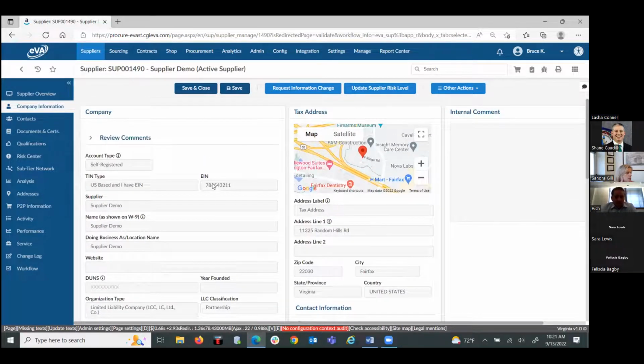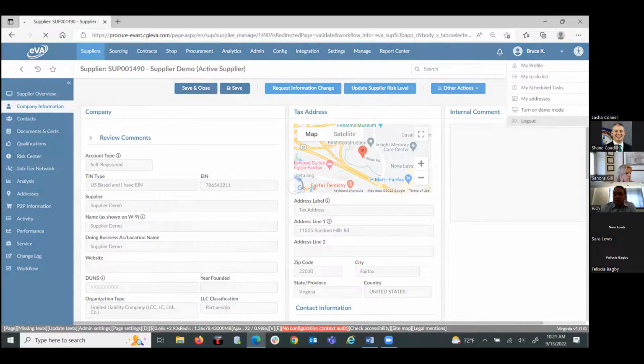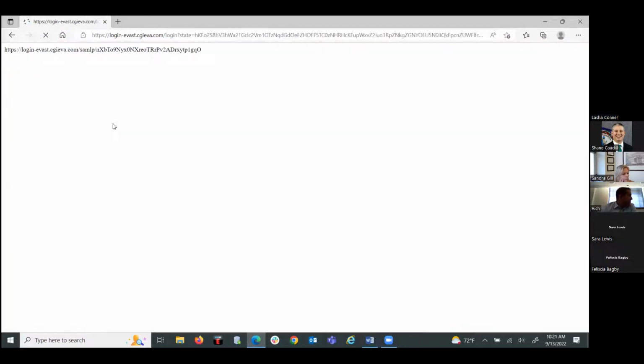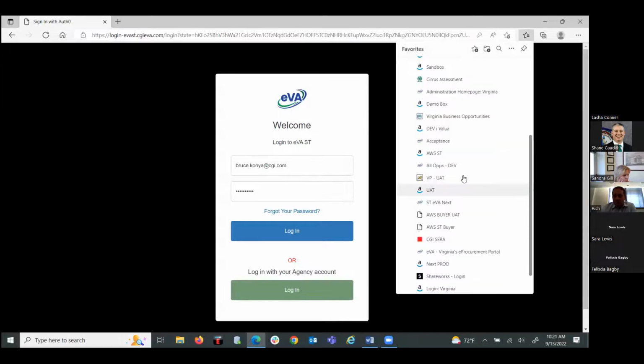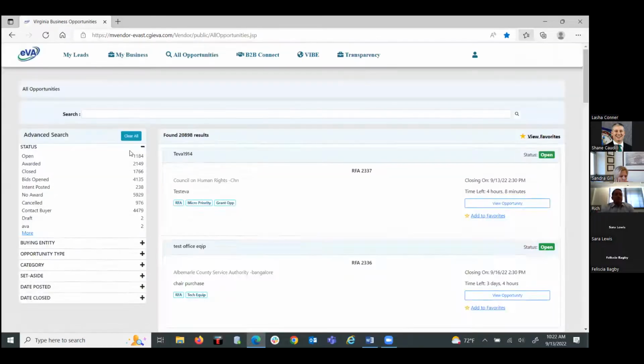Let me just grab the tax ID to register again. Log out of the admin side. I'm jumping back to the vendor side now to register with this.